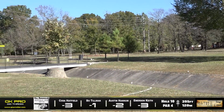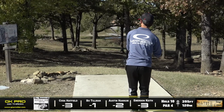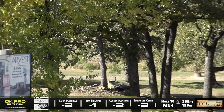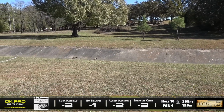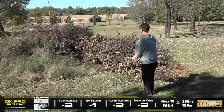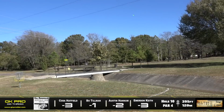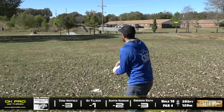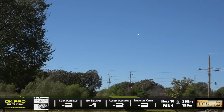And that's a really nice shot from Austin. He should have a pretty easy layup from there. Oh, yeah, I was going to say I'm surprised I didn't see Austin do that forehand, but we're going to see how it works out for Emerson here. He makes the gap. And that's the issue. If he goes far enough to hit the concrete, he's going to get a huge skip, most definitely be in the circle. But when you don't get that lucky and you get that skip just before, it almost always doesn't get across. Going downhill just takes too much off of it. Yep. It's just such a scary run from the tee.